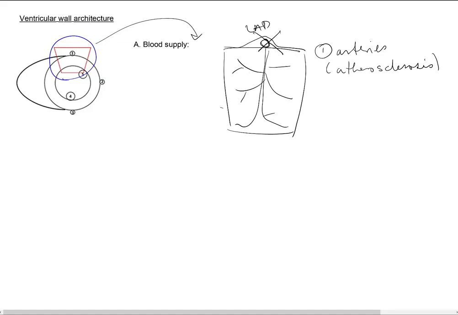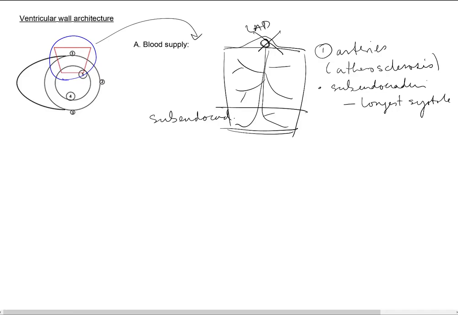The most vulnerable area is going to be here, our subendocardium. And there's two reasons for that. The subendocardium is most vulnerable because, one, it has the longest systole. It's the closest to the ventricle, and perfusion only occurs during diastole. So that means it has the least perfusion. Remember as well, it has the longest length before it's supplied by the coronary artery. And the last thing to build into our understanding is, remember, that the heart, even in normal beating, has maximal extraction of oxygen. There's no compensating for deficiency by drawing more of what's passing through.